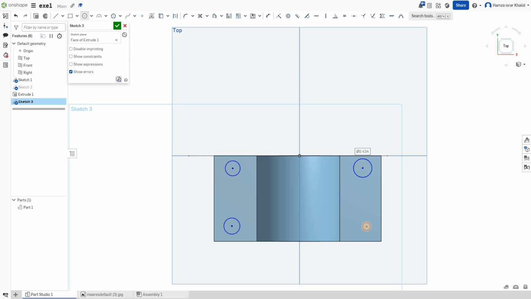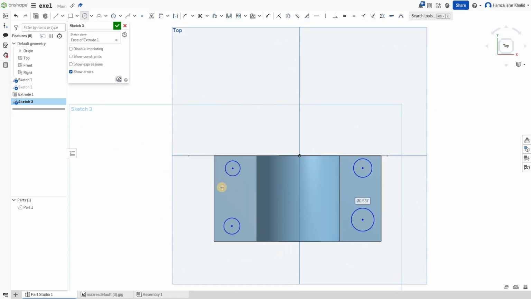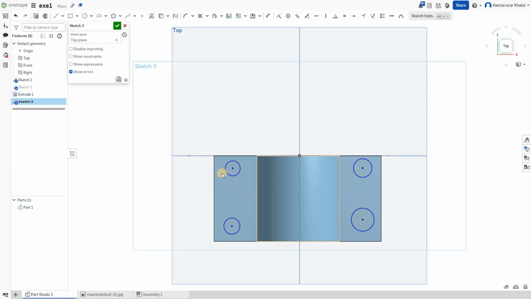Okay, so first we have the circles here on this view. As you can see, on the top view, on this face, I can change this face to top view as well. I'm going to change that because we do not want to just sketch on one face, we want to sketch on the whole shape.